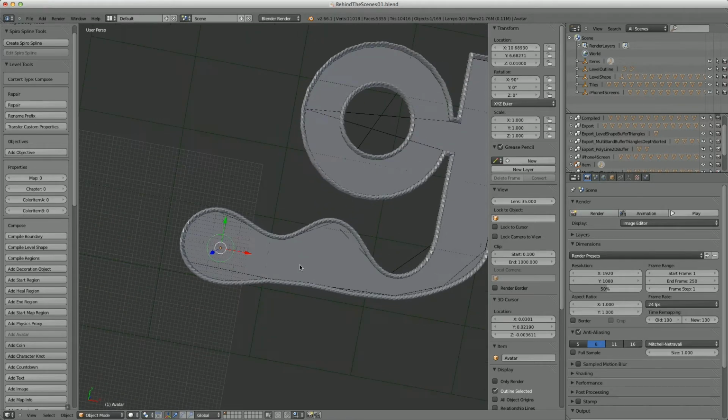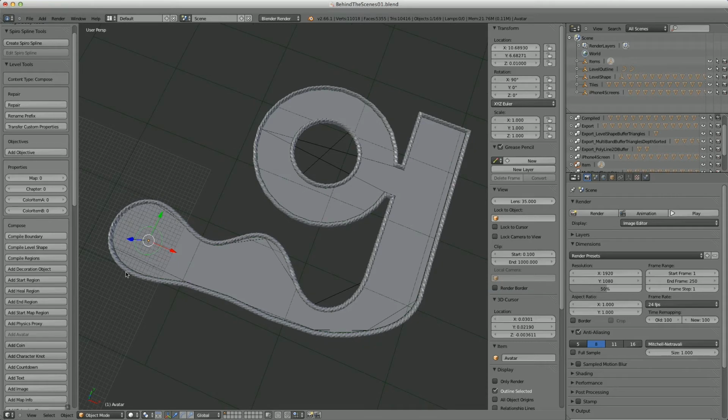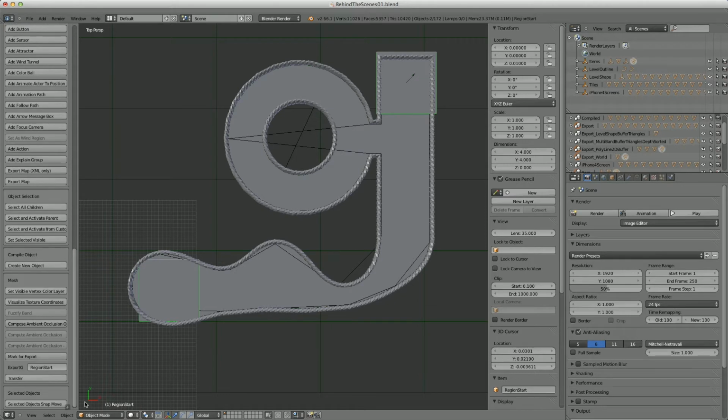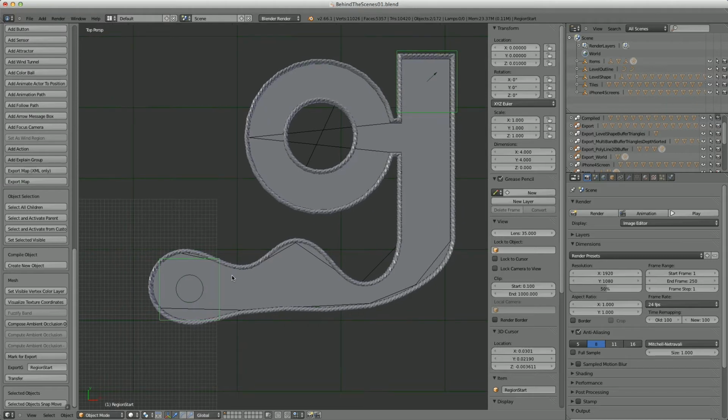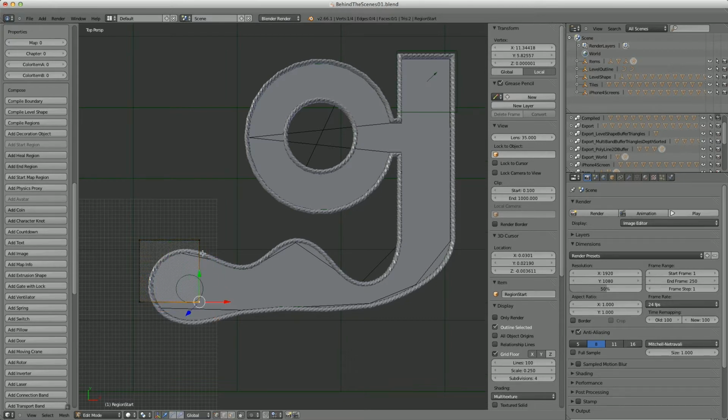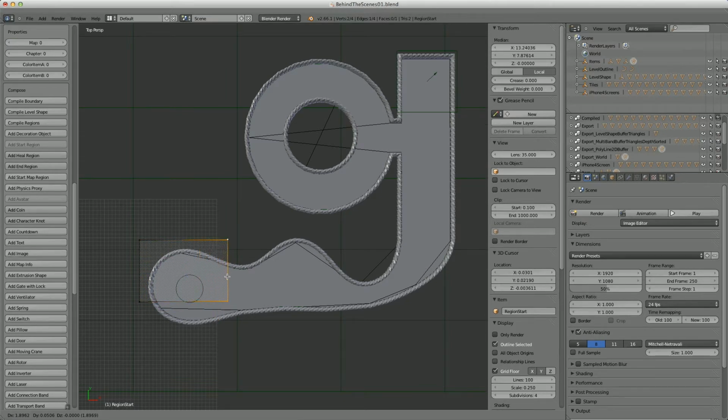So the next thing we want to do is to create the start and end regions, and for that we choose a different kind of object here. So we place a start region over here and the end region over here, and to make it more visible, I've created a simple button here to make these shapes rendered as X-ray and wire in Blender, so they are always visible. So these are the physical representations of the start and end regions.